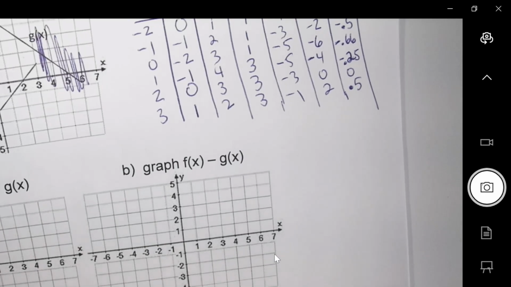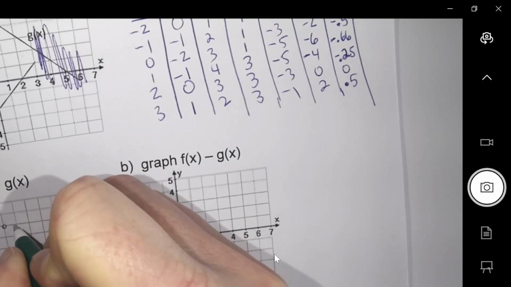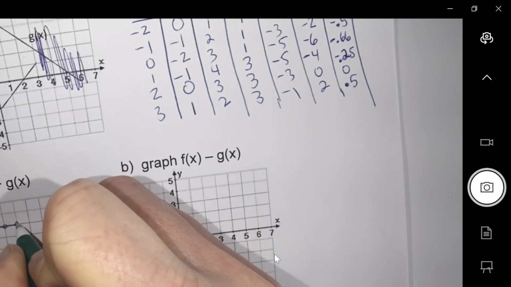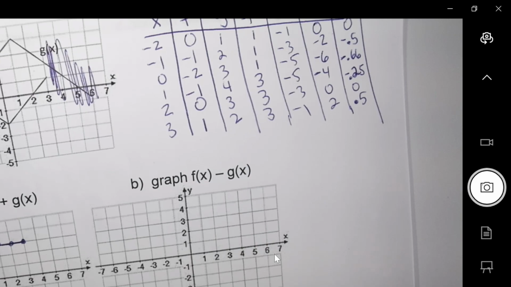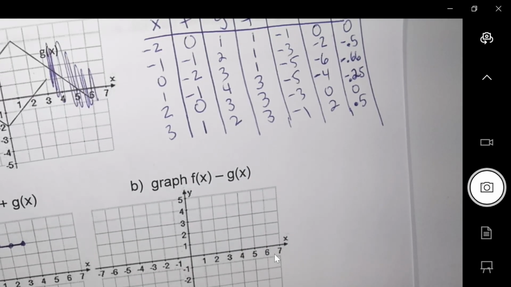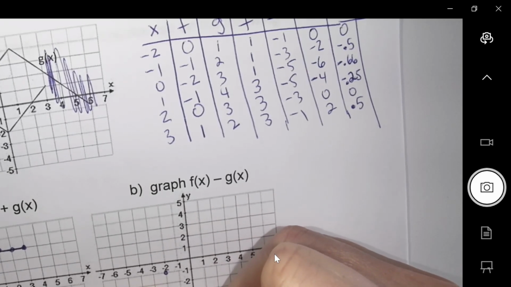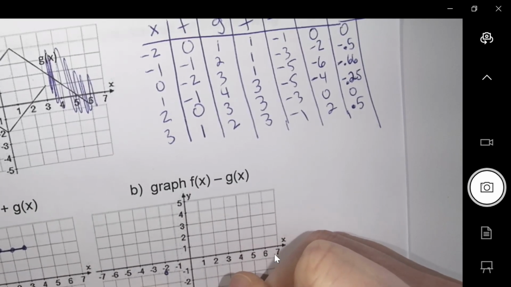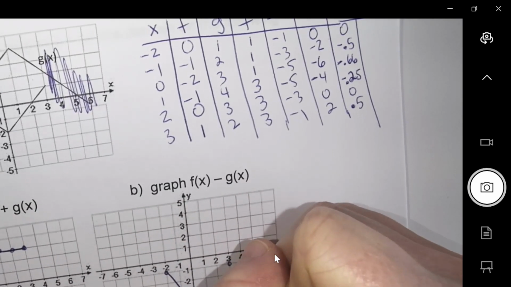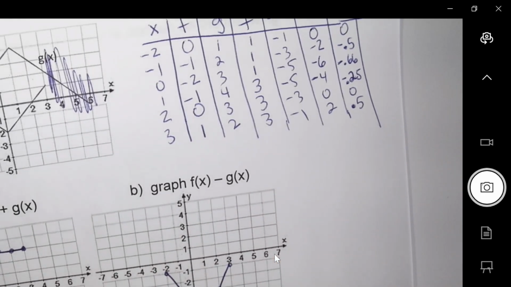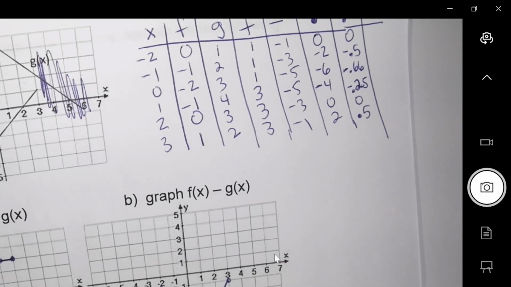Okay, so the add graph should look like this. 1, 1, 1, 3, 3, 3. And then you just connect the dots. Am I good to move away from the chart? Everyone's got their numbers from the chart?